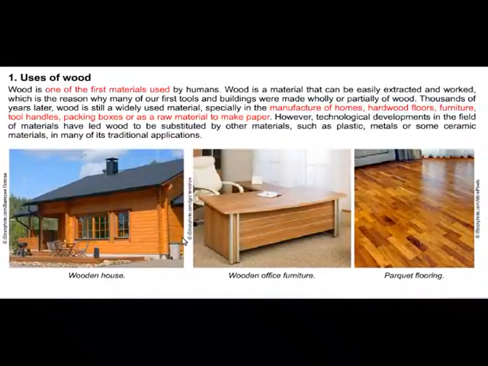Dozens of years later, wood is still a widely used material, especially in the manufacture of homes, hardwood floors, furniture, tool handles, packing boxes, or as a raw material to make paper. However, technological developments in the field of materials have led wood to be substituted by other materials, such as plastic, metals, or some ceramic materials, in many of its traditional applications.